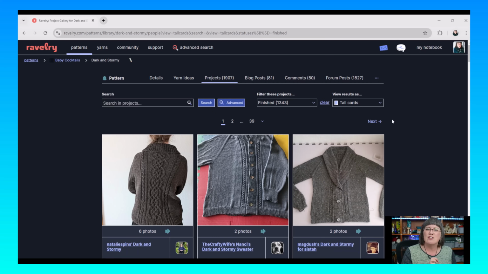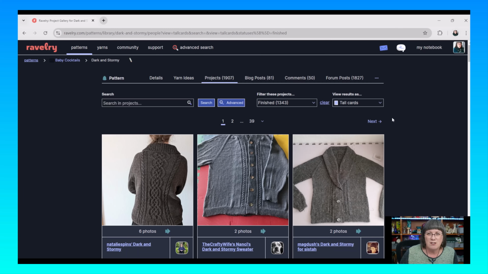Now, we're not in here to critique anybody's knitting. What I want to see is, how does this project turn out on average? I want to see what knitters have done with this particular pattern, and if for the most part they seem to have had a lot of success. The second thing I'm going to keep an eye out for is anybody modeling this pattern who is shaped like me, so I can see if this pattern is going to flatter my body shape.